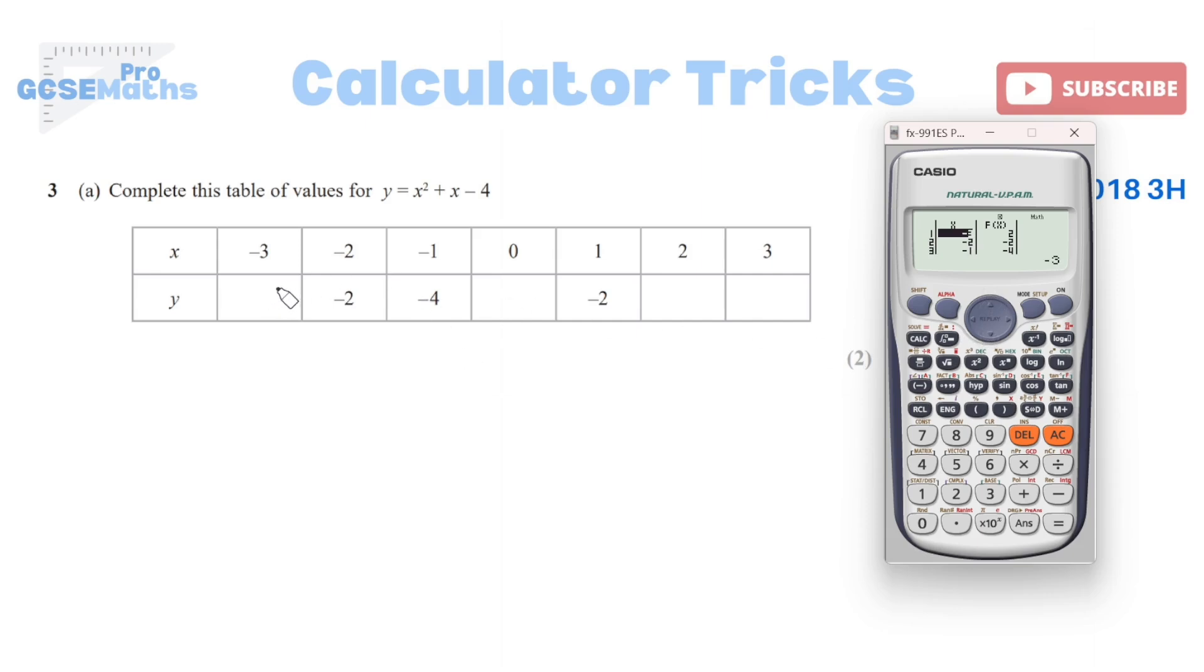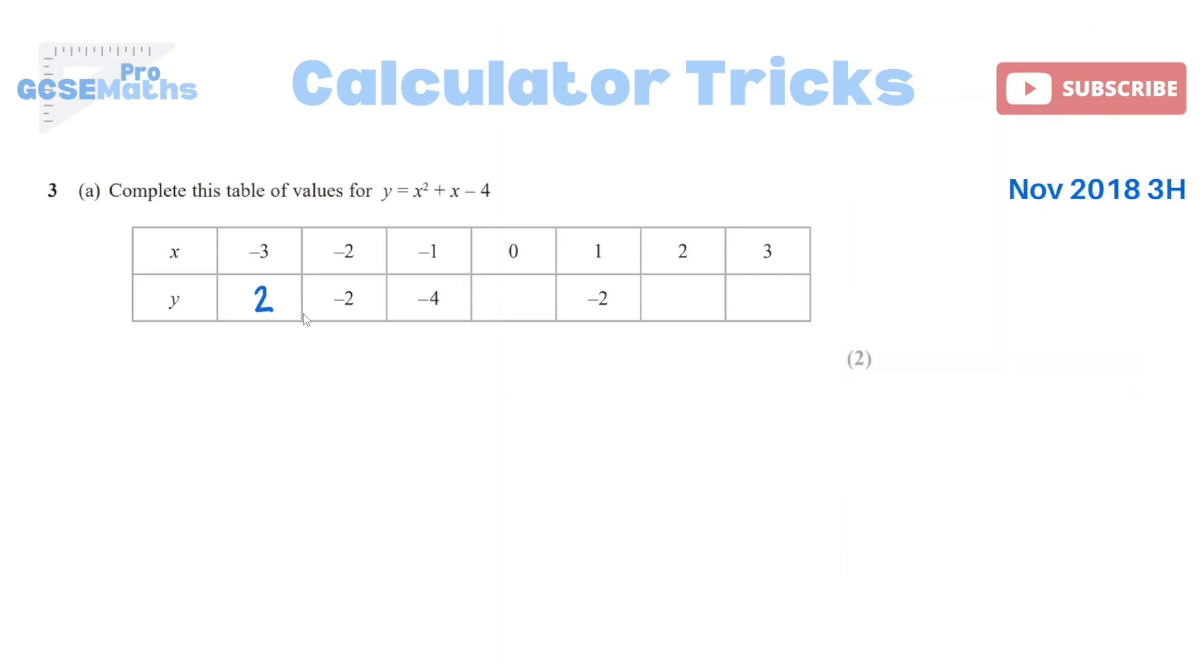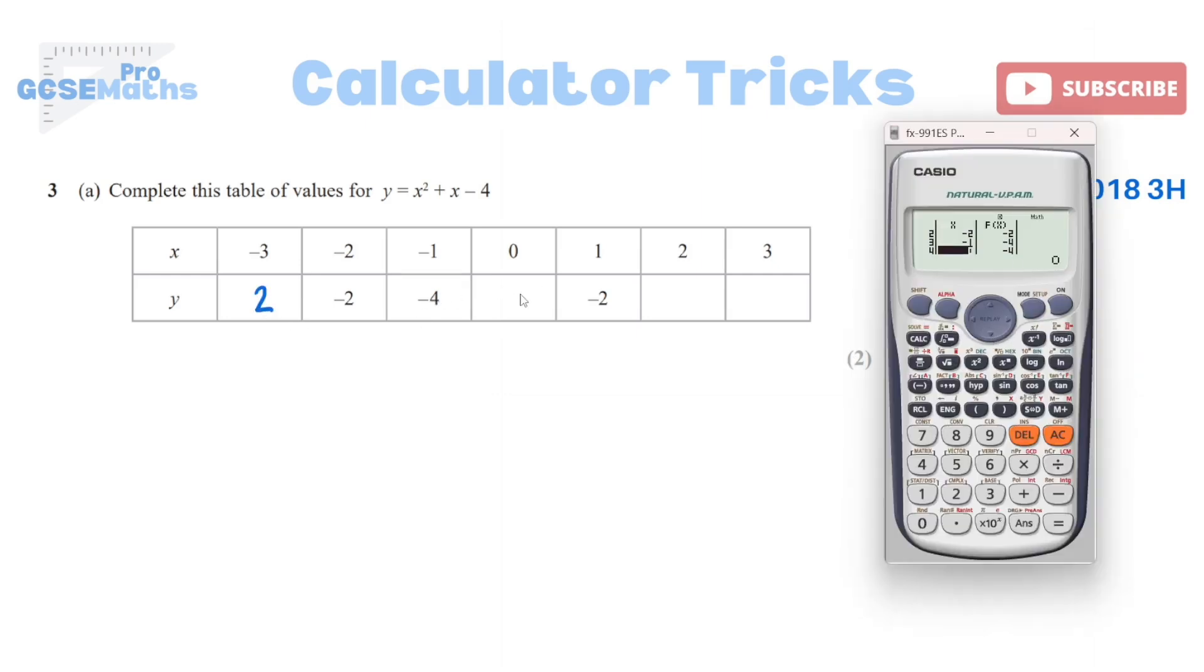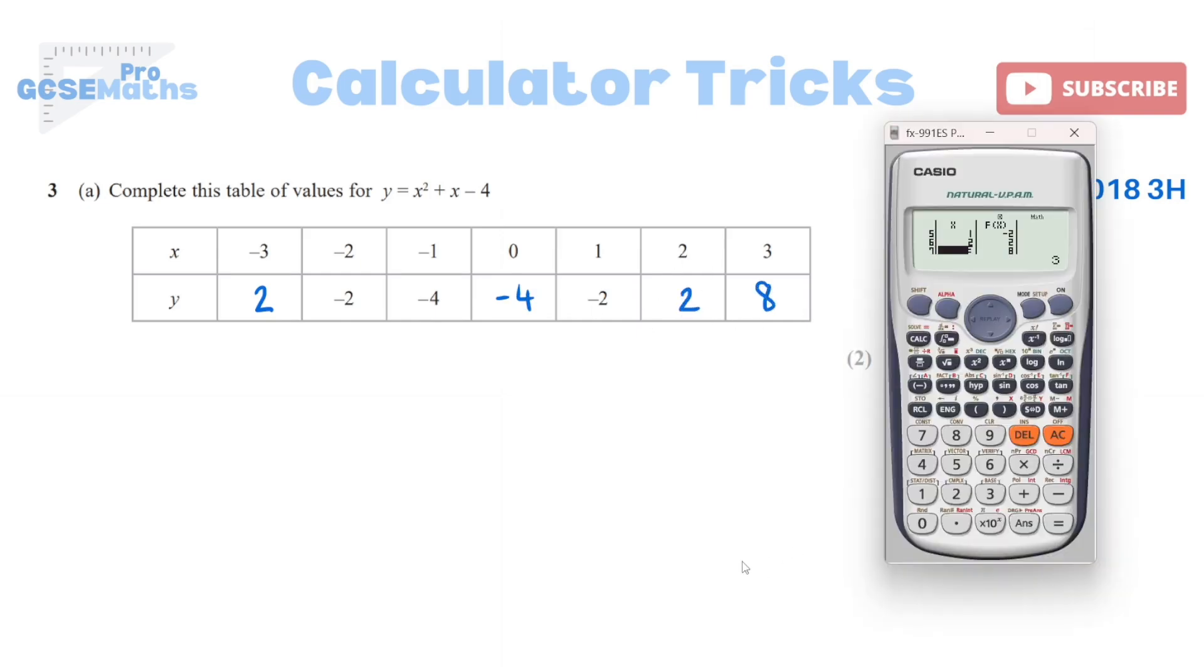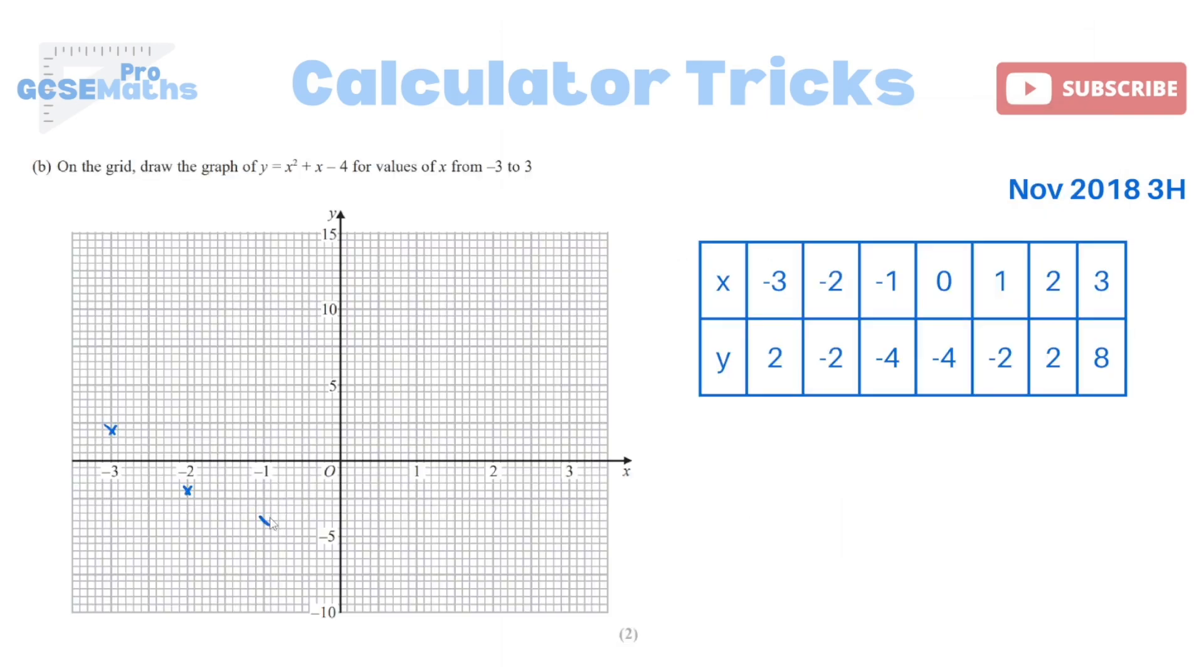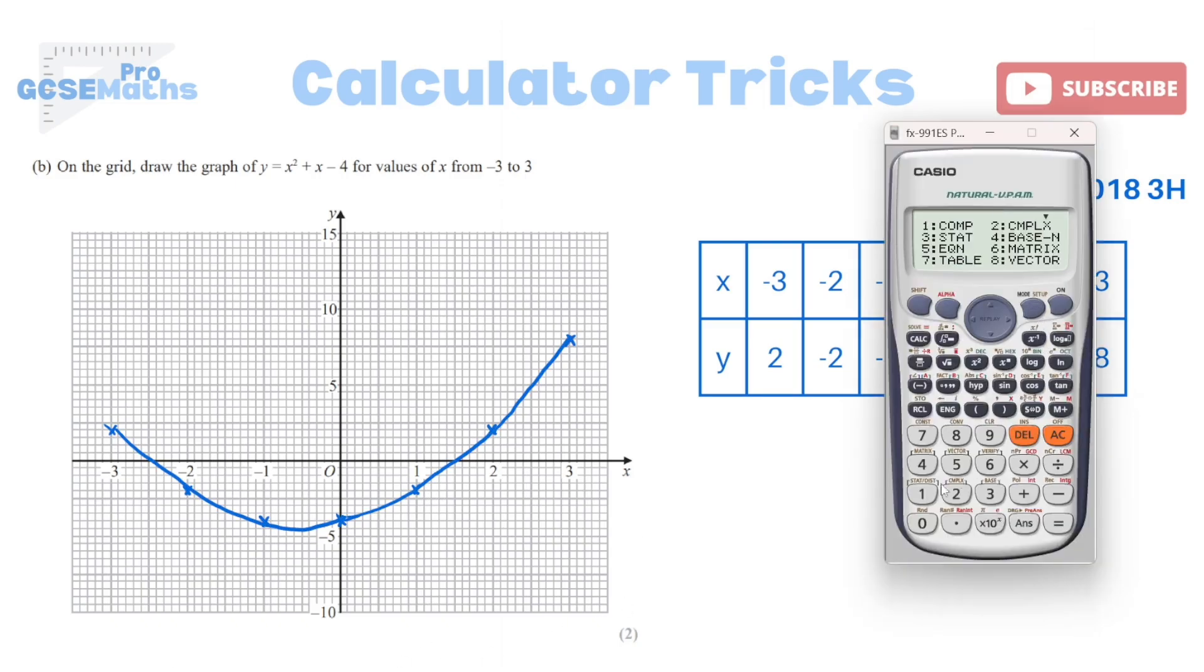Those are the ones you're going to put into your table. It's a lot easier because then it's all just done in one step and you don't have to keep substituting in and risking making errors. As you can see, now I can just plot my graph really easily and really accurately. Once you've created your table, you might need to try and exit out of that. So I just press the same button as before, which for me was mode. It might be menu for you. And then I choose whatever number one is, the normal one. It will bring you back out of the table function.